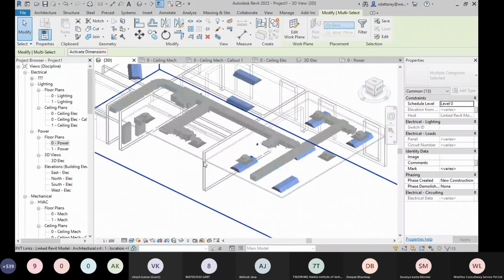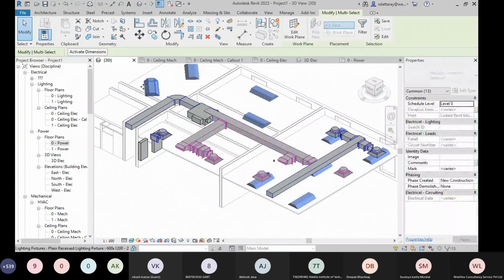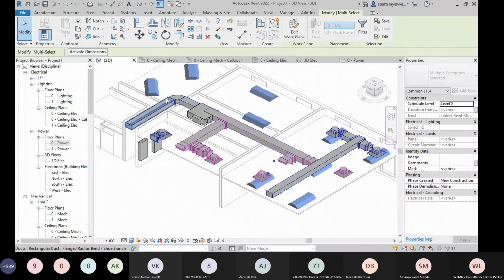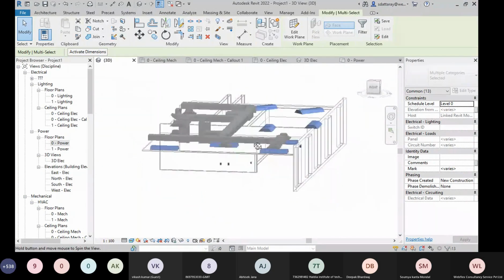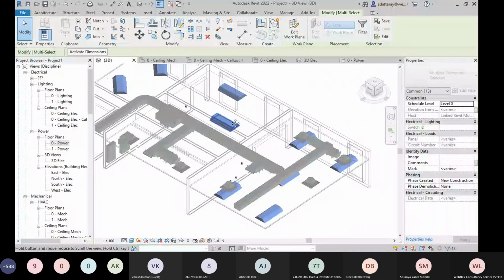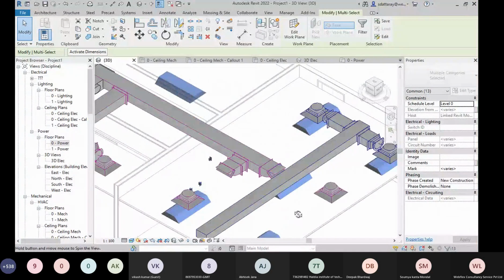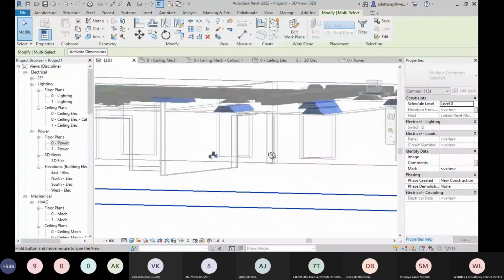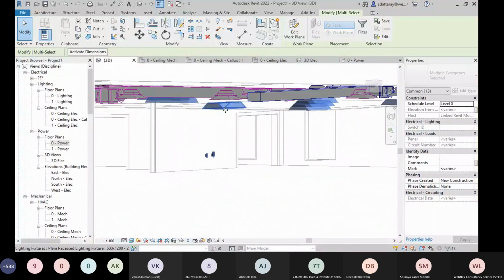You see, now you can watch how your total things look, your MEP as well as your electrical plans. That's why the MEP and electrical things are needed simultaneously, because you see there is one design flaw I have made. The light and my air terminal are placed in the same place, but at a slightly different elevation.